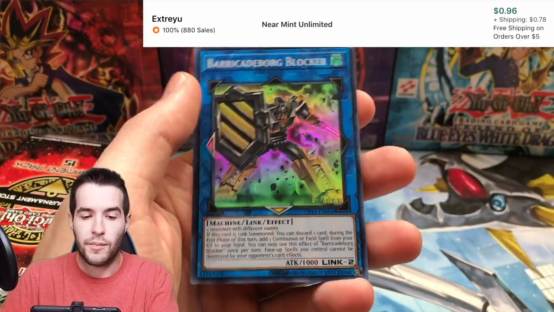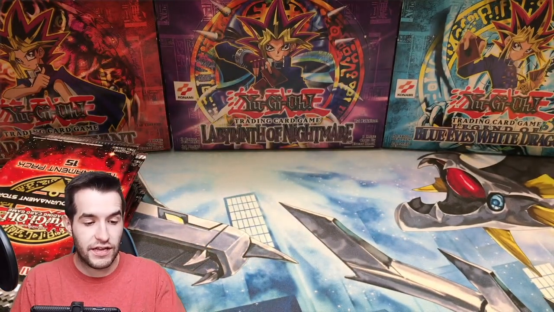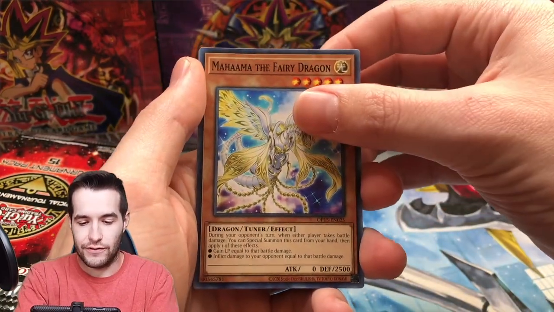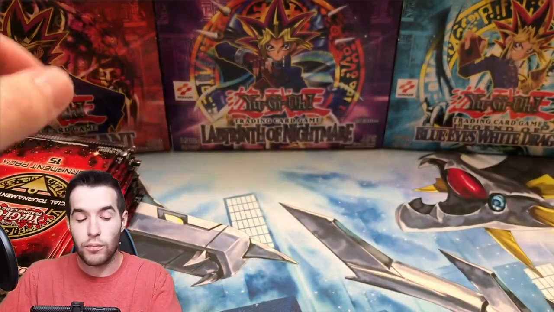Oh my goodness, Tri-Gate Wind. Ice Bell, Barricade Blocker. It's like a nightmare. It's kind of like opening Magician's Force and getting no Dark Magician Girl. Kind of like that. Oh, man. All right. Mahama. Armed Dragon level 3. Zodiac Bar.